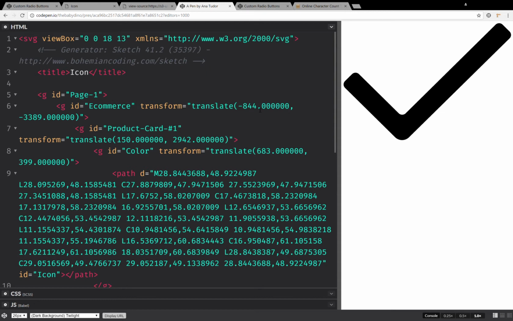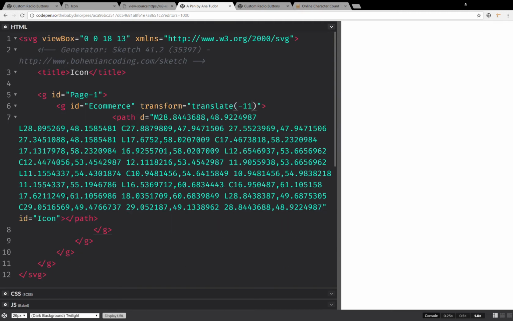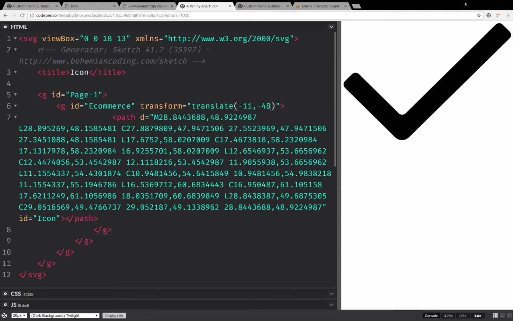These translates, if we add them up, minus 884, 150, 683, that's minus 11. And if we add up the y's, we get minus 48. So we can just replace all these translates with minus 11 minus 48, and it's exactly the same thing.